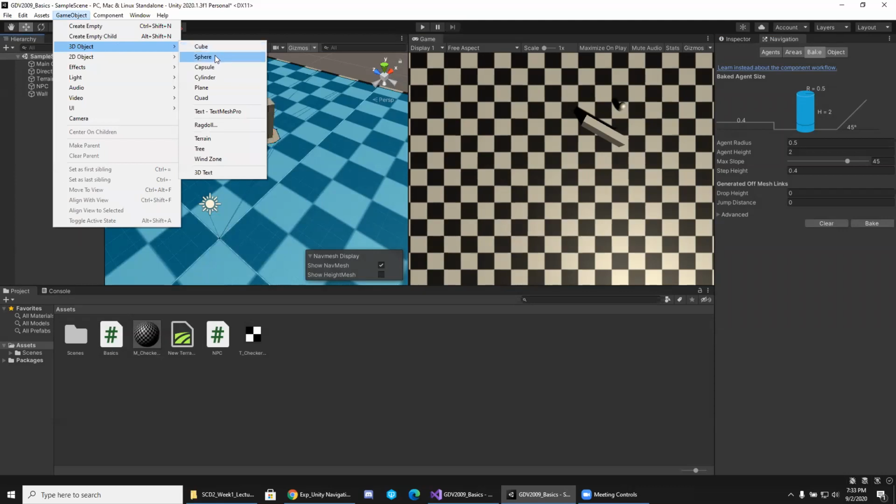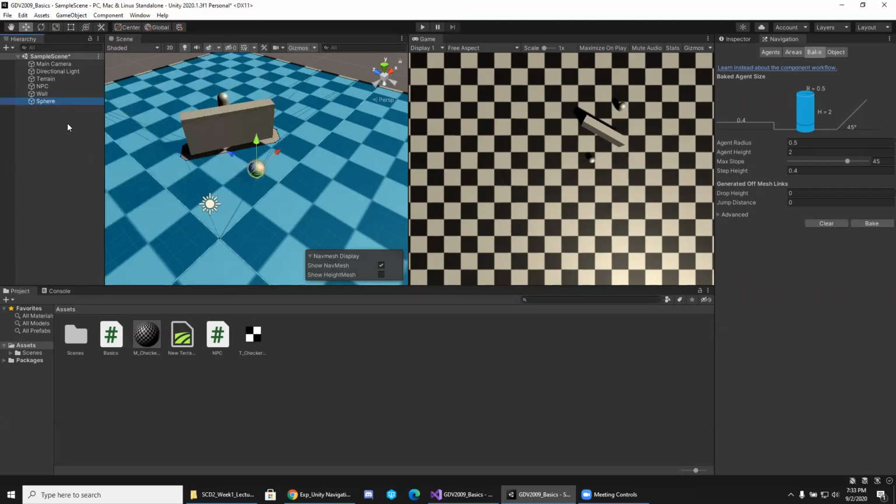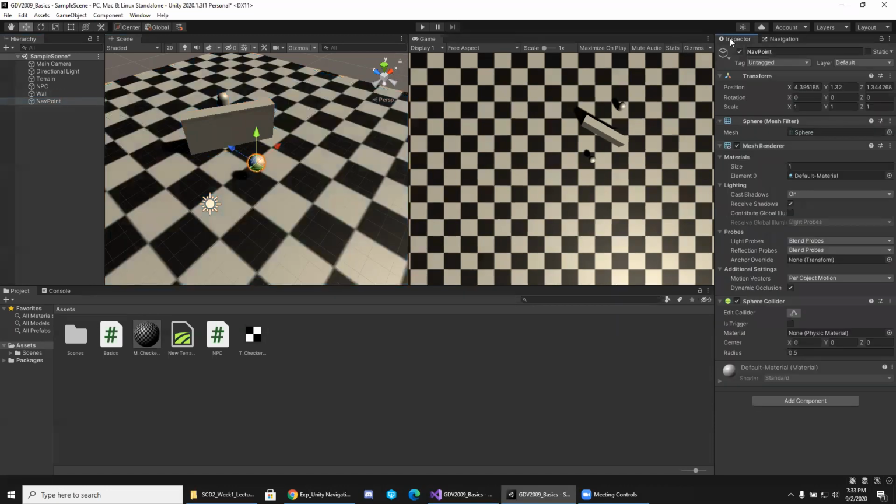We'll just do a simple sphere, and we'll place that just near the ground. I'm going to rename this to nav point. In the inspector, rather than being a collider with physics on it, we will make it a trigger. So when our character hits it, it'll have that OnTriggerEnter message.